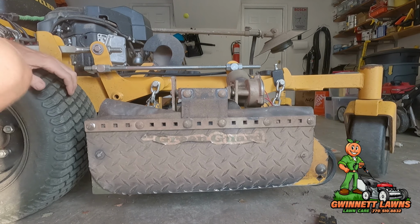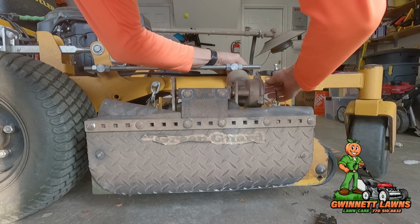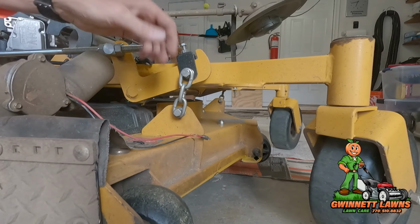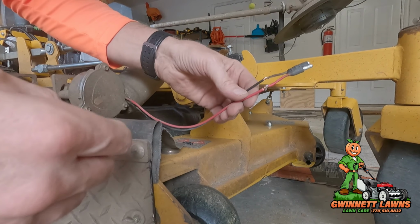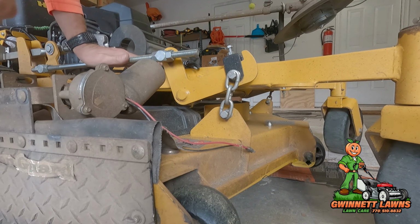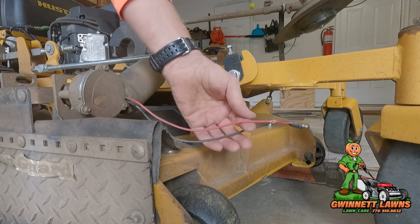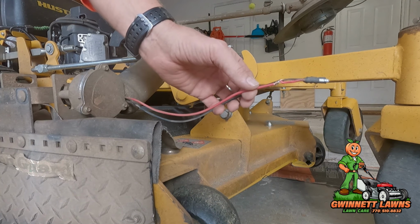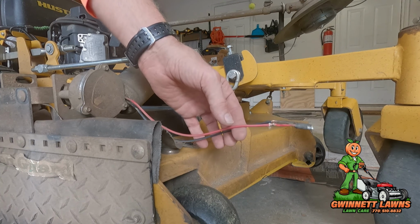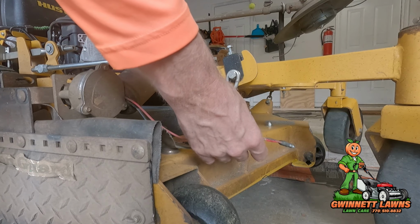All right, well, the only thing I need to do is address this wiring. I don't have the connectors that I need, but I will do that. In the meantime, I am going to put some electrical tape on it to get me through tomorrow, and then I will make a proper connection. You know, I could put heat shrink tubing on there and solder it. That's acceptable, but no, I think I'll probably use some butt connectors.